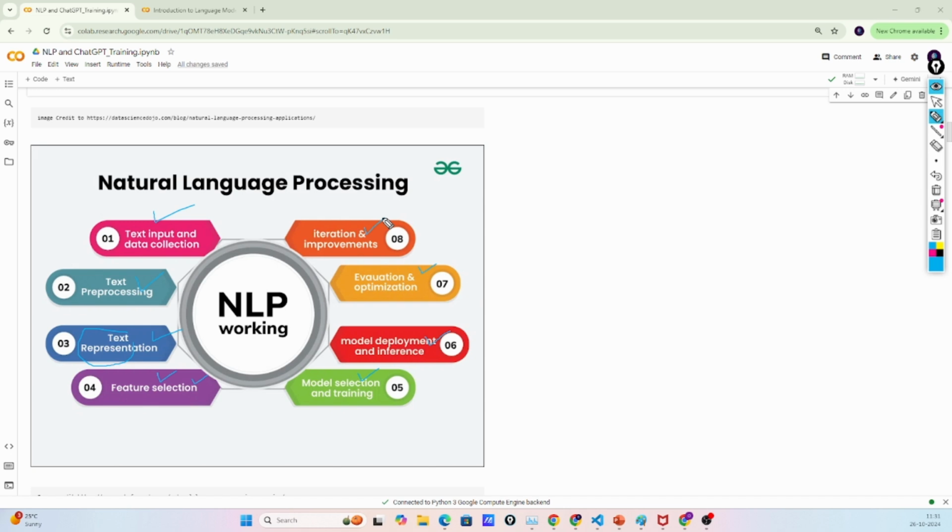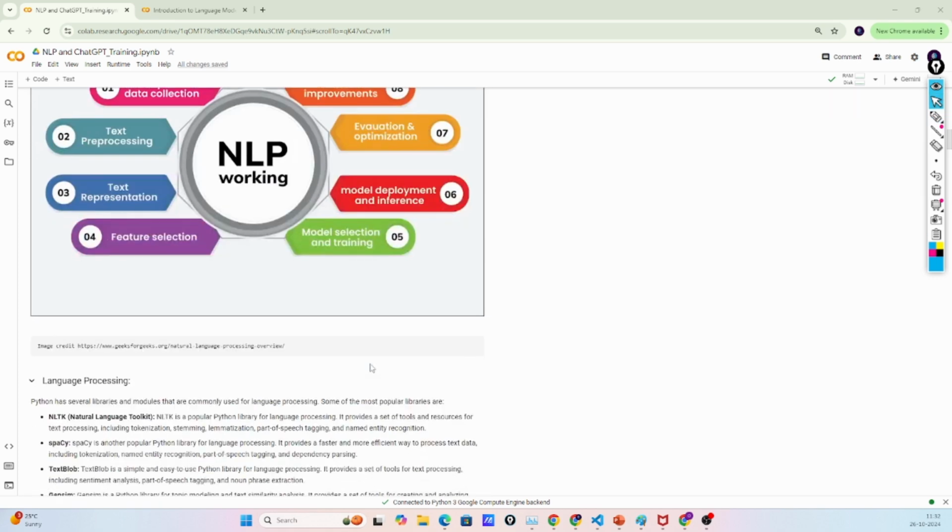So this is the high-level overview of an NLP project, starting from data collection to data pre-processing, representation, feature selection, model selection, training, model deployment, evaluation, and iteration and improvement. This is the workflow of how we develop and work in an NLP project.